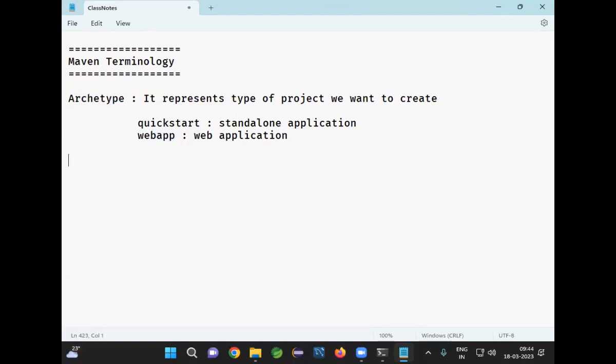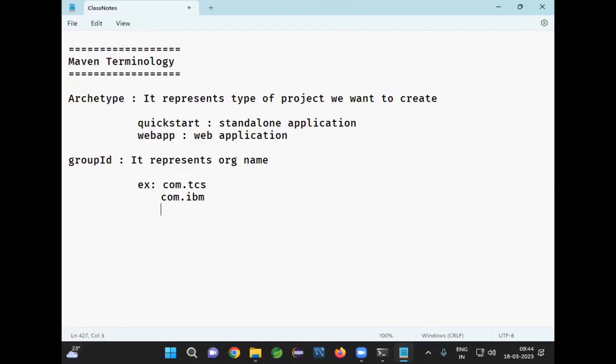After the archetype is selected, it will ask for group ID. It represents the organization name. That means which company developed this project. That company's organization name we will represent as group ID. For example, if you are working for TCS, they will represent it as com.tcs. Suppose you are working for IBM, then they will represent com.ibm.